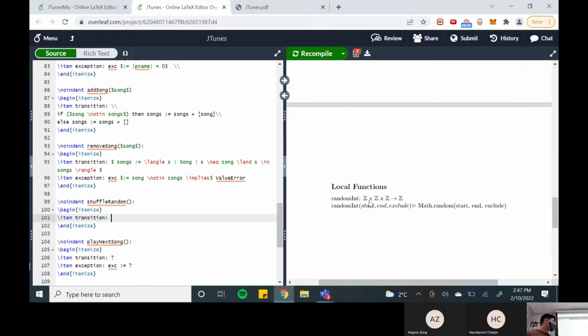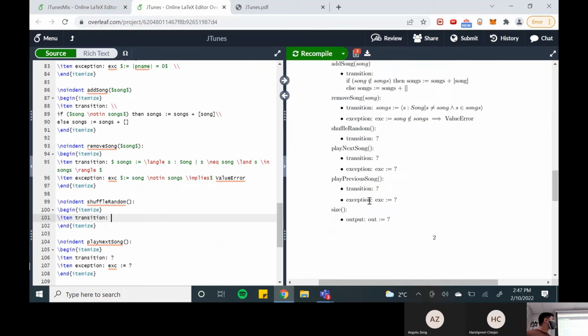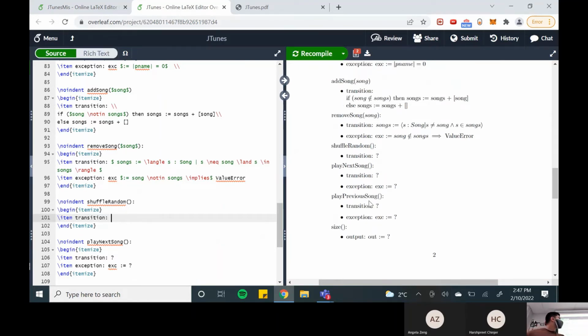So that's a hint for you guys. Any ideas? And I guess another hint is you can again use that sequence building notation that we've seen over here.